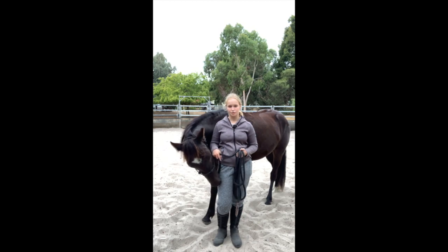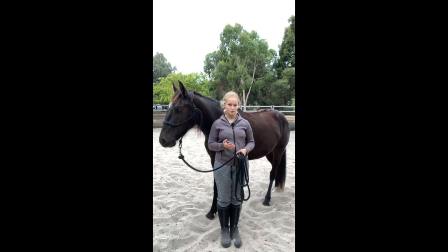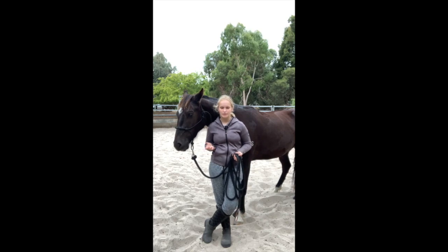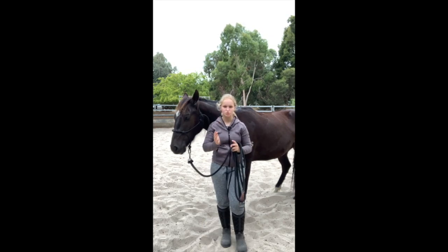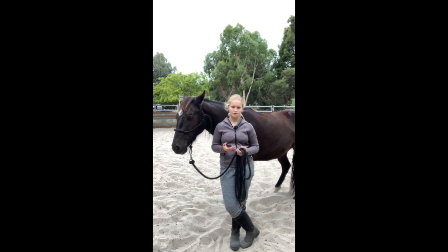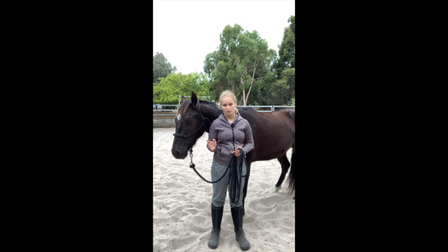And with an extroverted horse, you want to try and slow down their feet. So extroverts, you know, they go a million miles an hour. They're the kind of horses that when things go dicey, they'll run. So you want to try and slow down their feet and get them to slow down where they can relax, because you can tell when a horse is starting to relax, and you can tell when a horse is starting to think. They'll not be so rigid through their body, and you can see them blinking. And you can't get an extrovert to think until you slow their feet down and bring them back down where they can relax. And you know, the world isn't going a million miles an hour.